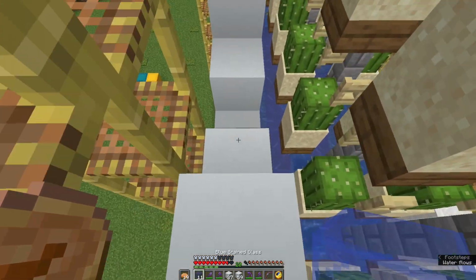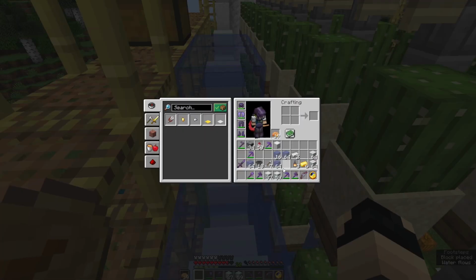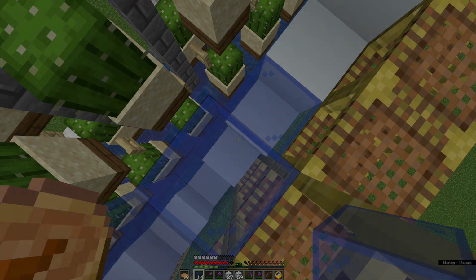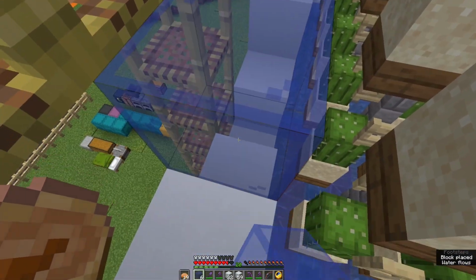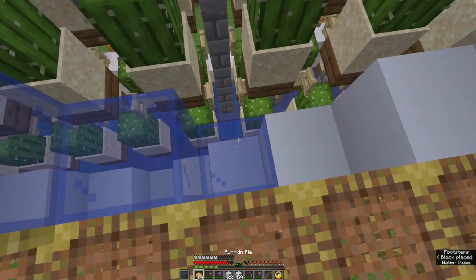All right, so this one will be 1, 3, and then 5. Got more glass. 3, and then 1. Okay, let's get that white concrete ribbing here, maybe. All right, I had to spend a minute looking. 1, 3, 5, 3, 1.